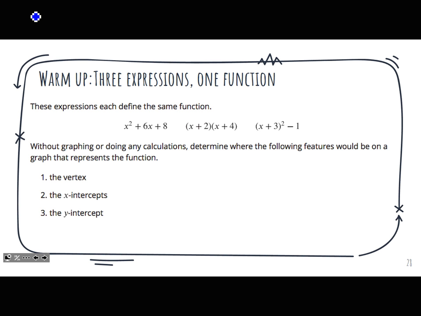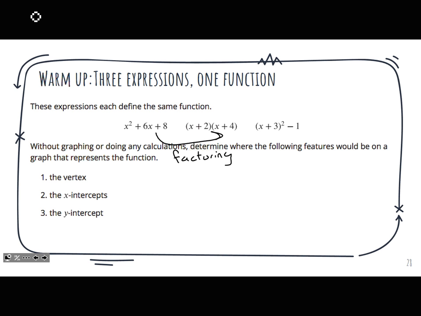Okay, so first, a little bit about what we're planning on doing here. Up until this point, we have learned a lot about different things that you can do with each expression. For example, in order to write an expression in factored form, we use a factoring process, right? So if we had, say, x squared plus 6x plus 8, and we wanted to write it in factored form, we would use factoring.